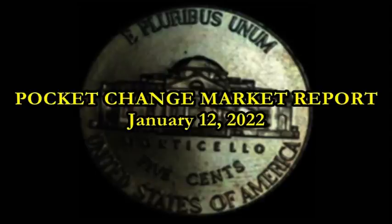I love reselling these coins because some of them are in particularly low grade, and sometimes you want to sell those to make more money and buy some of the better stuff that's out there in the market. So without further ado, let's go ahead and jump right into this list. We have a pretty stacked list today for your midweek January 12th edition of the PCMR.